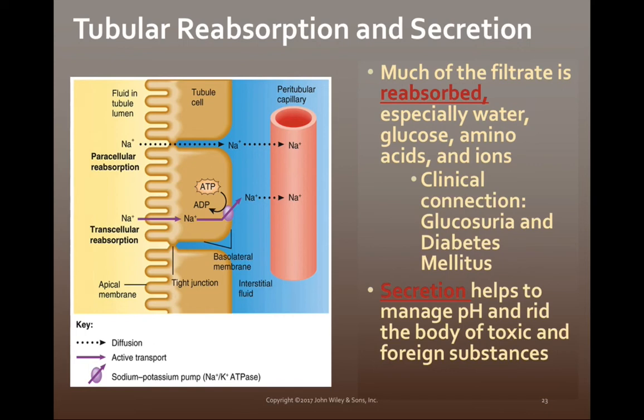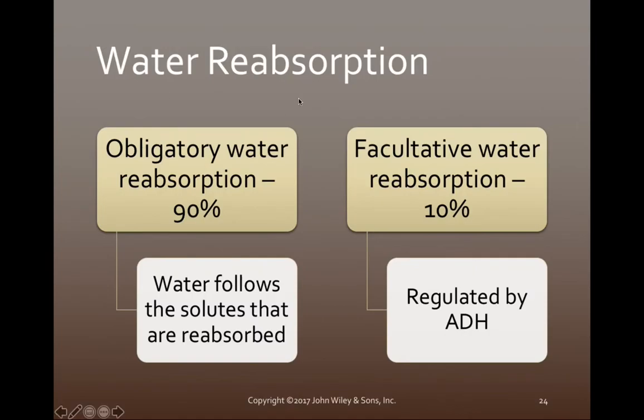Just as with reabsorption, certain substances are going to be secreted more readily in different parts of the nephron. But one player that we're specifically going to describe the reabsorption and secretion of is water. The two types of water reabsorption that we're going to discuss are obligatory water reabsorption and facultative water reabsorption. As this slide indicates, obligatory water reabsorption accounts for 90% of all of the water reabsorption that our kidneys are going to facilitate. And the other 10% is going to be facultative water reabsorption, and this is going to happen primarily in the collecting ducts.